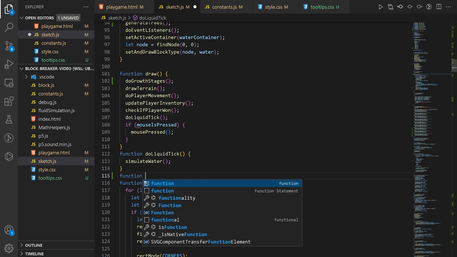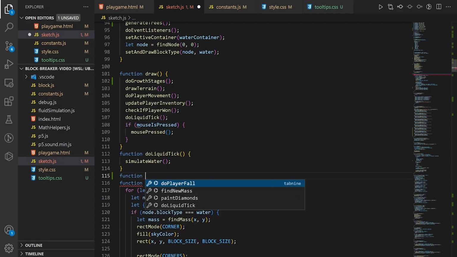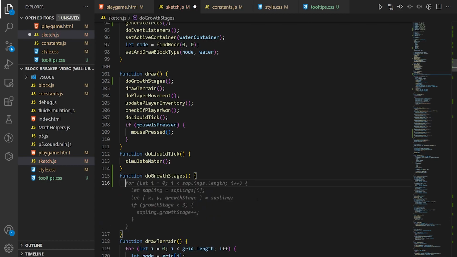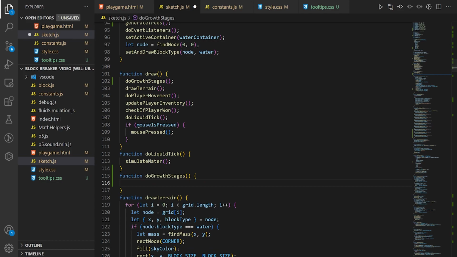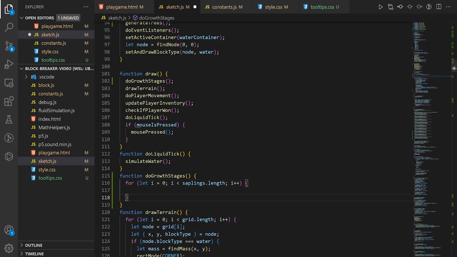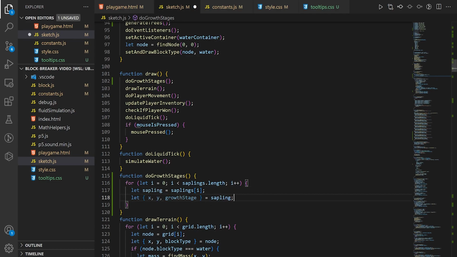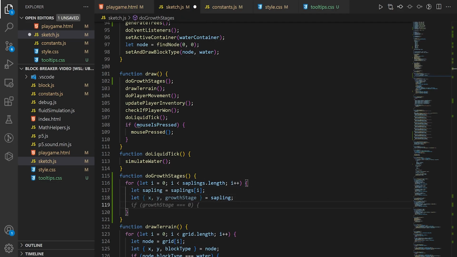Once we have that, we can then move down a bit and we can implement this do growth stages function. So we'll start right here, right above draw terrain, where we say function do growth stages. In this do growth stages function, we want to start by looping through all of the things in our saplings list. Our saplings are just going to be different nodes, which means we can then grab the stuff out of the node as needed. So we're going to grab the X, the Y, and the growth stage from the node itself.